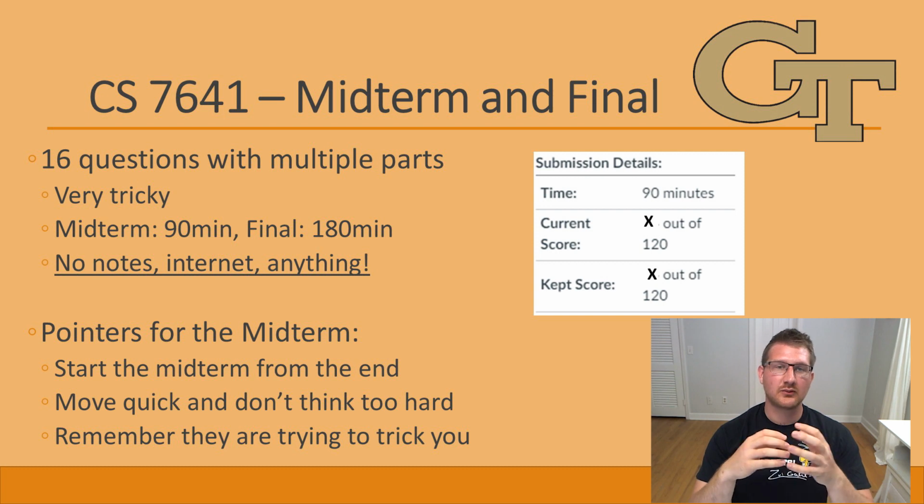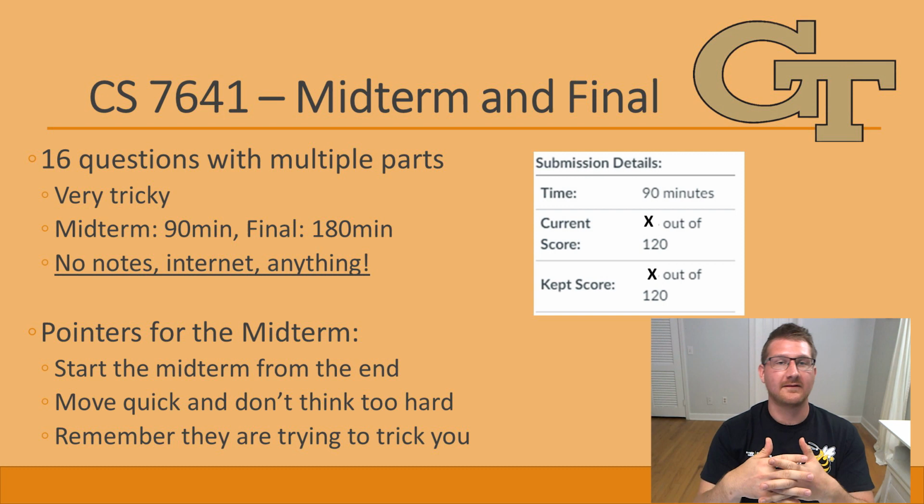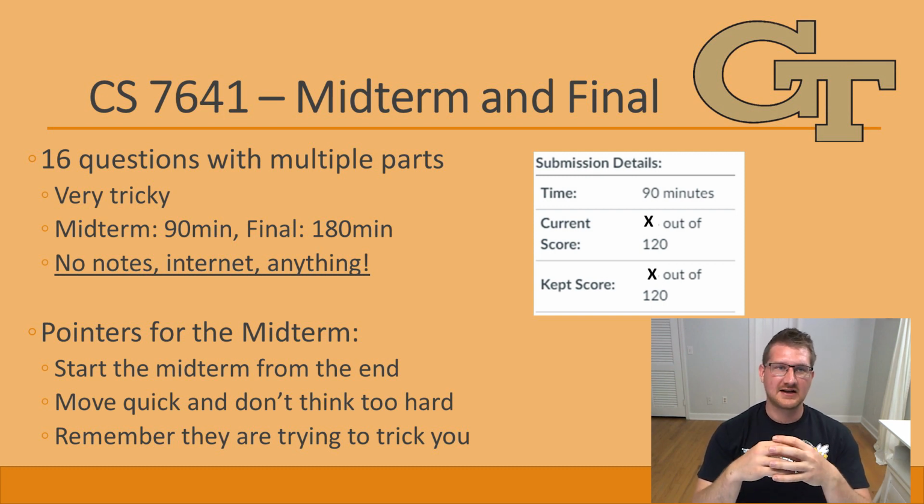Now these questions were very tricky, almost tricky to a point where it's unfair, where the test is designed more to trick you than it is to actually test your knowledge of the subject. For the midterm, you were given 90 minutes to complete these same 16 questions, and in the final, you were given 180 minutes, so twice the amount of time to do the same work.